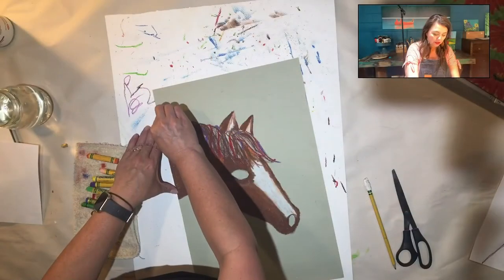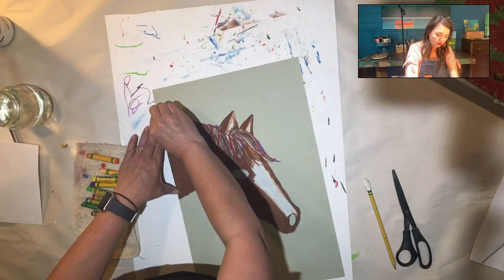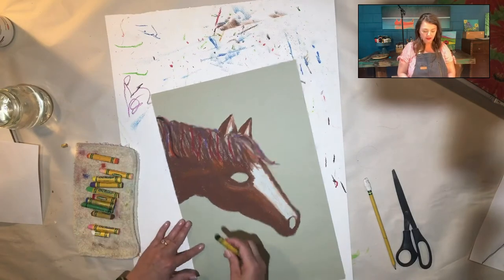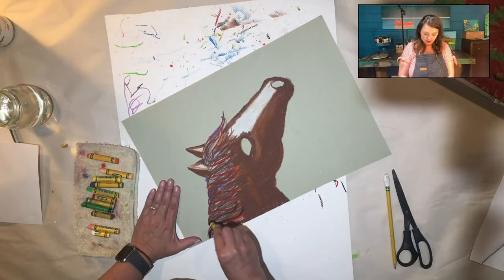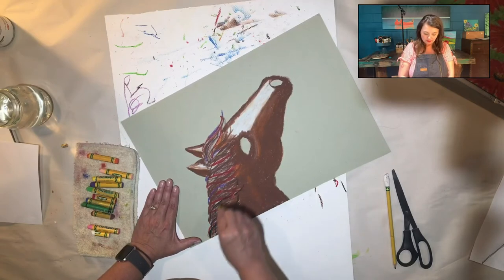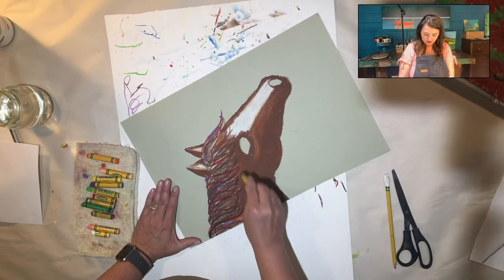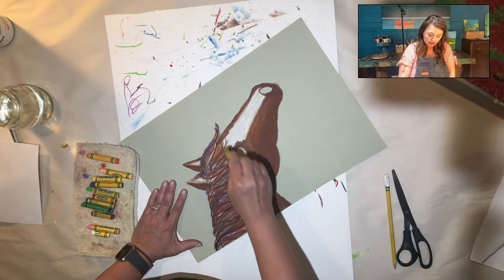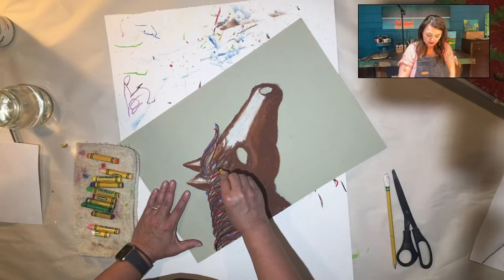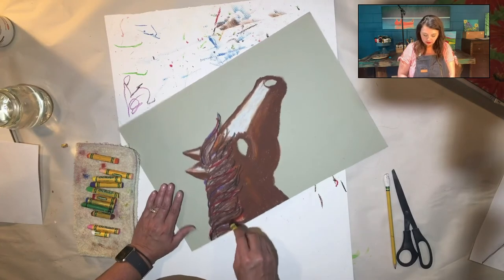So I'm going to start layering in some of the dark black. I don't think you can see if I'm doing my hand like that. I might even turn it to the side so you can see better. And we're just going to randomly draw in some of these little mane pieces here. I like these. We're going to make sure these ones up front are coming down around his eyes a little bit. You might have a few pieces that are a little bit longer.